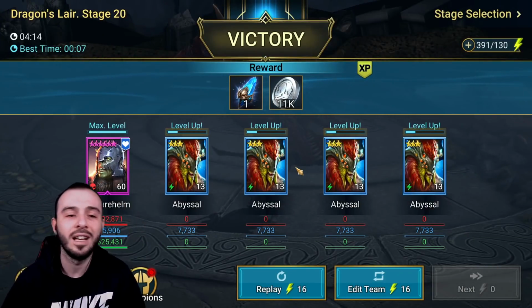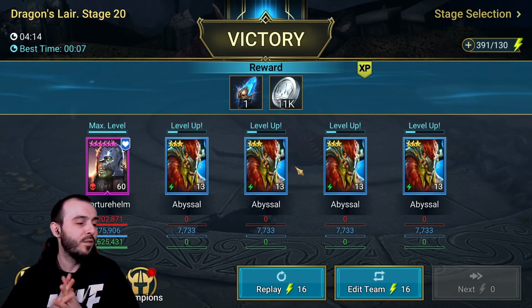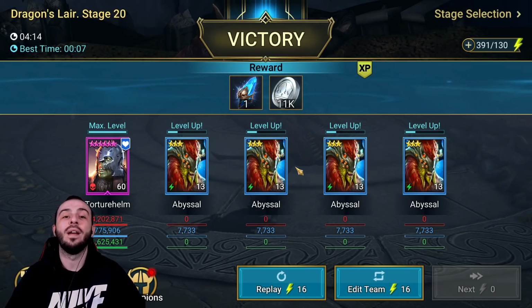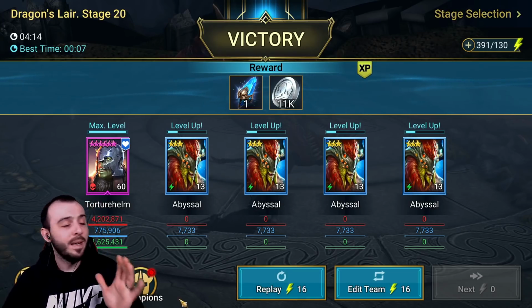And we're getting a nation shard as a reward as well. Absolutely beautiful. Torturehelm with 4.2 million damage. Seems like that's all the damage we need to kill the dragon and all the waves from this stage, guys. 4.2 million. So, Torturehelm, he's been doing it for us.